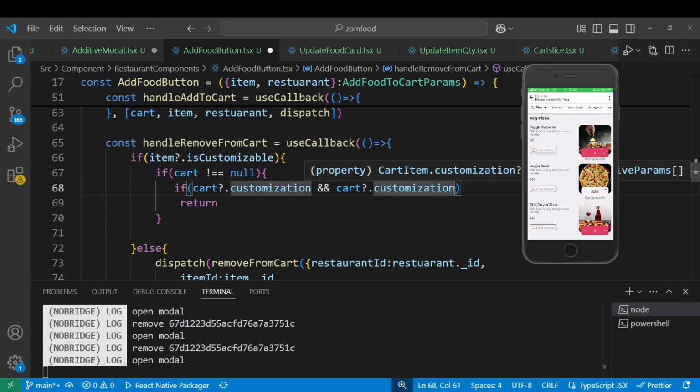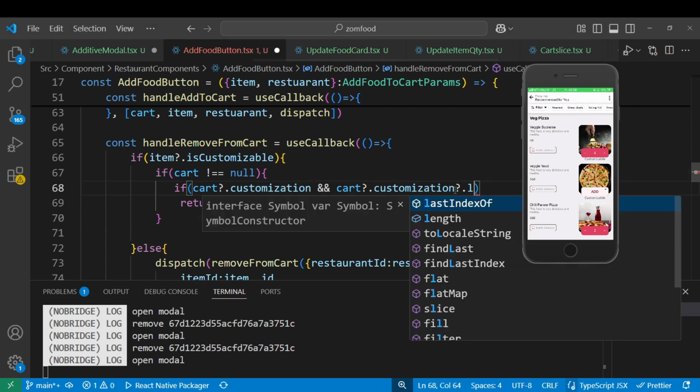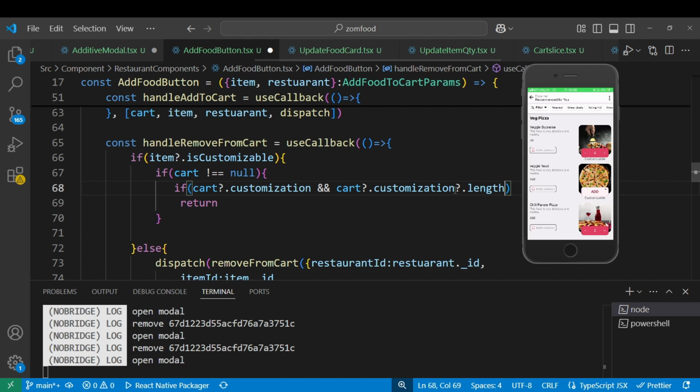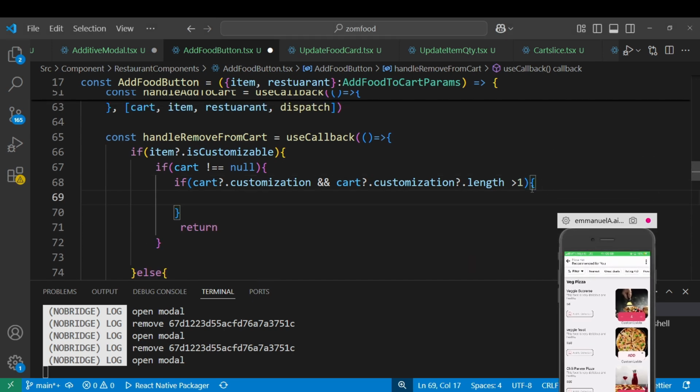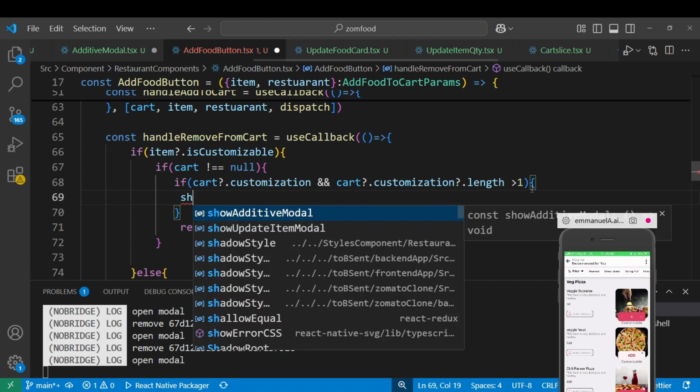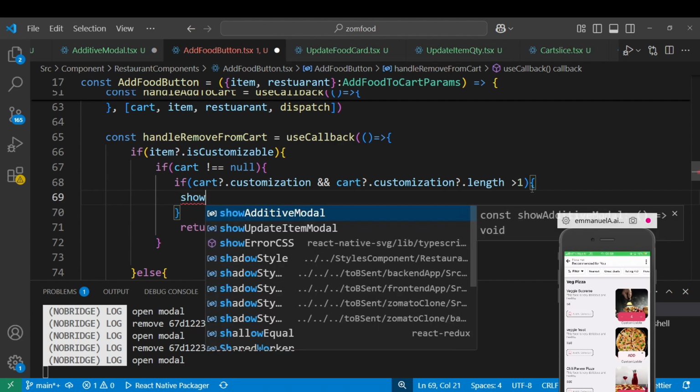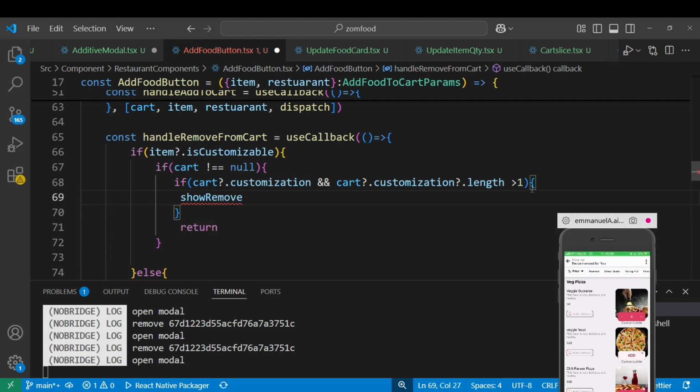So we're going to say cart dot customization and then get the length. If the length is greater than 1, we're going to show the remove modal.